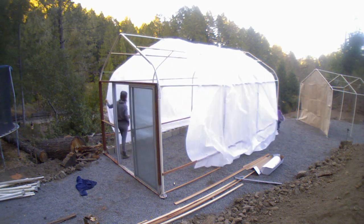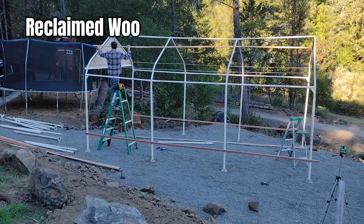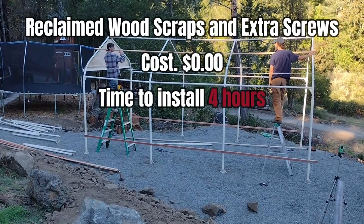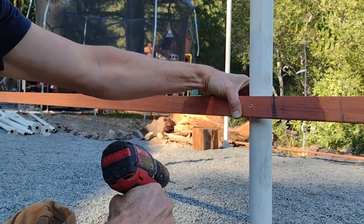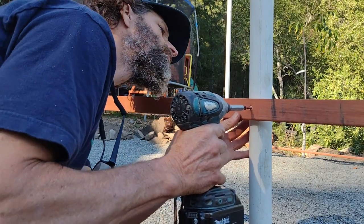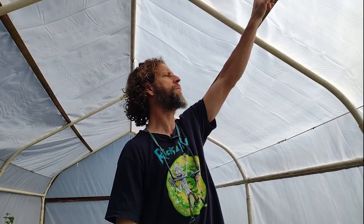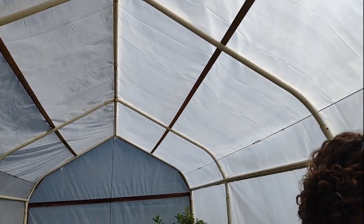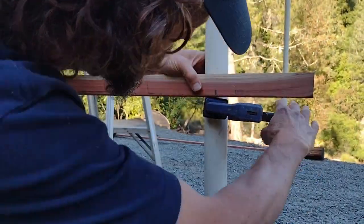The first thing you have to think about is getting the plastic on the old carport. If you look up here you'll see some strips of wood. I pre-drilled with a drill bit through the wood into the metal, then set it with a wood screw — just an inch and a quarter and five-eighths wood screw. I did one here, one there, using the frames to hold up the plastic, then another one down low to attach the plastic, leaving the bottom open which I'll explain later.